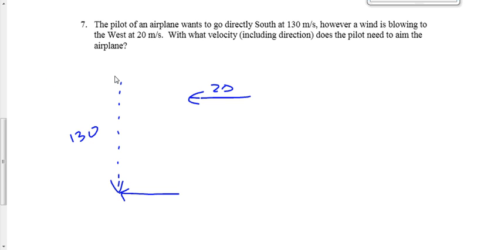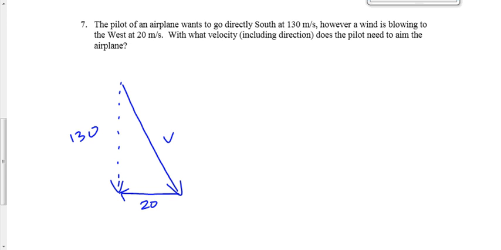Draw it at the end. So there's my 20 meters per second. It's to the west. My other vector, my third vector, will go this way, front to back. This is what we want to find, right? Now, we're finding the hypotenuse, which is what we've been finding on all of these problems, but the hypotenuse is not the resultant vector this time. Mathematically, that doesn't make any difference, but conceptually, what we're solving for, it does make a bit of a difference, right?